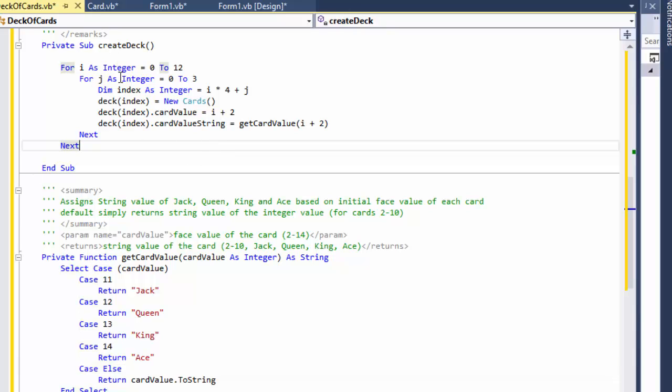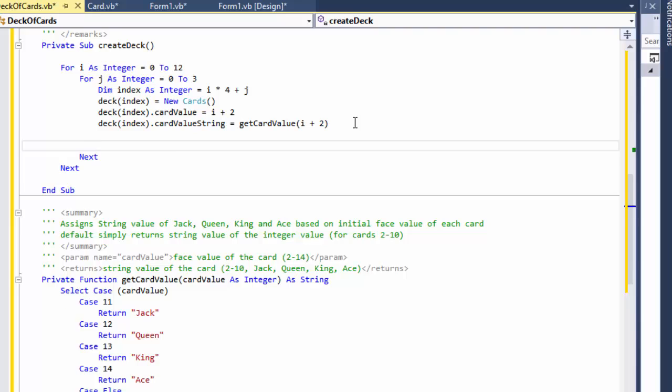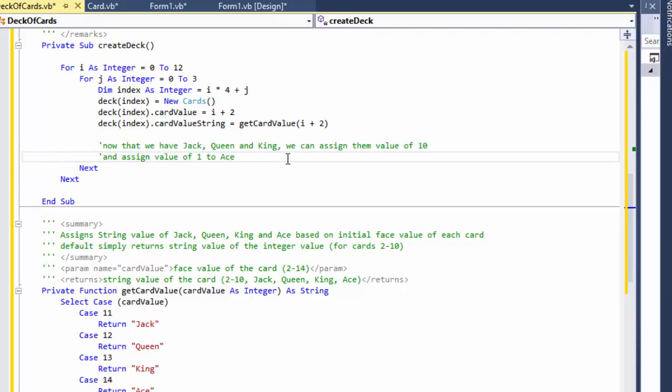Alright, so let's come back over to our create deck. After we call the get card value, we can move on with creating our deck. It's still within the loop. So now that we have Jack, Queen, and King, we can assign them value of 10, like I said before, and assign value of 1 to Ace. That's just by default. Like I said, Ace can also be 11, but by default we'll assign a value of 1.